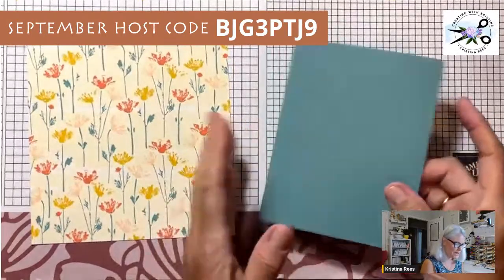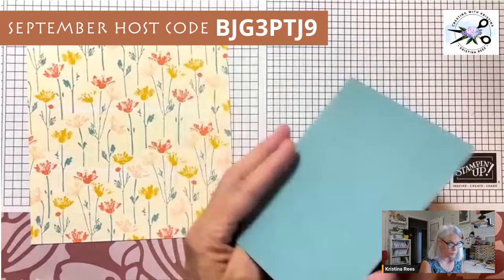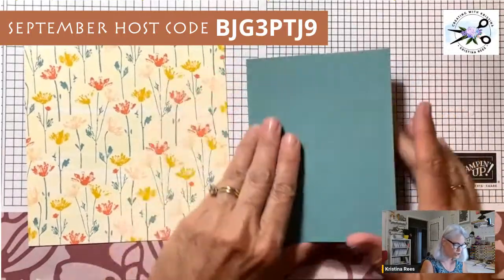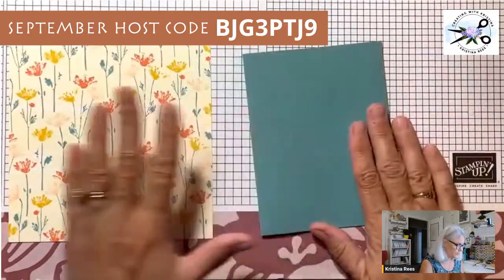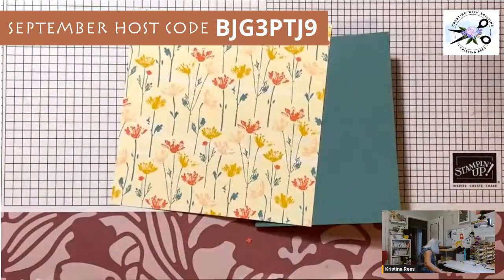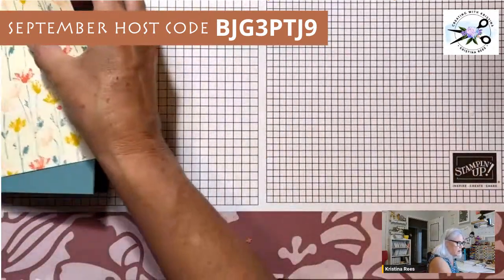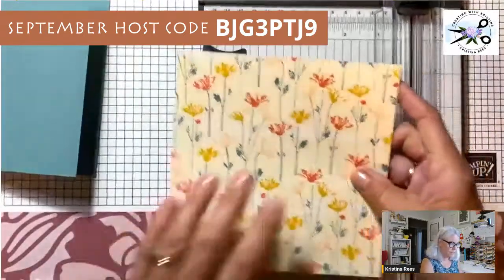All right, so I have my, it'll come to me, Lost Lagoon base, which is just 8.5 by 5.5. Then I've got my 6x6 Inked Botanicals. Forgot to get my cutter. Hold on. And we're going to cut this to 4 by 5.25 and place that on top.